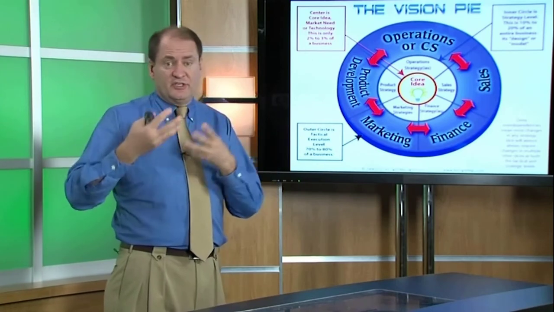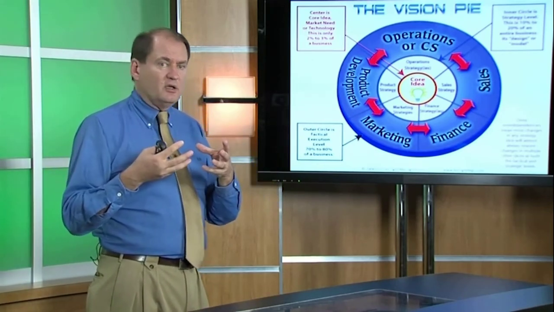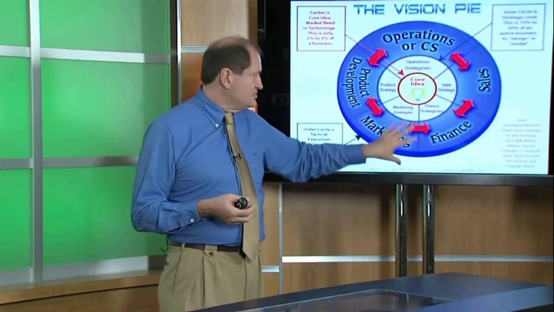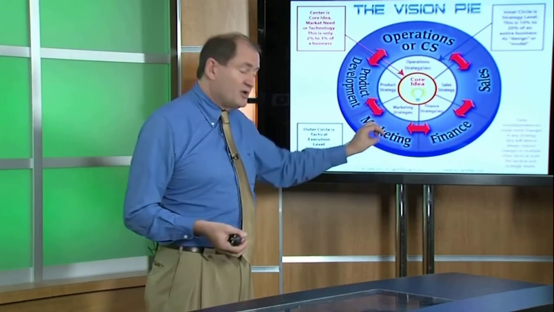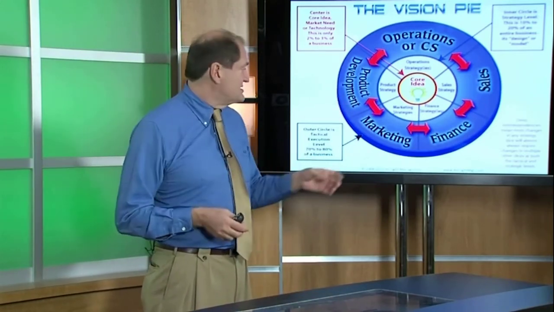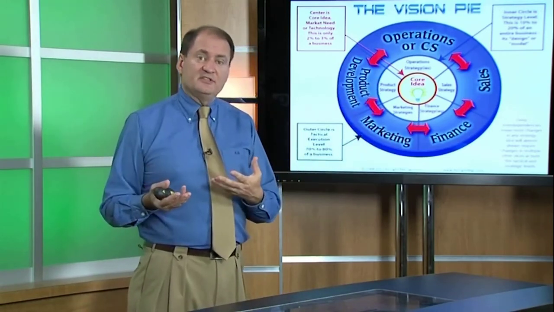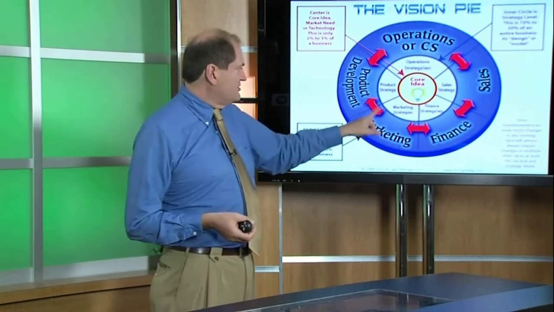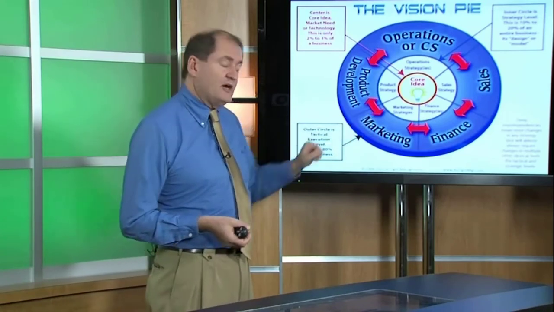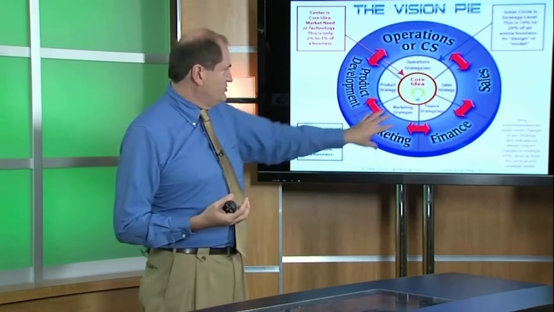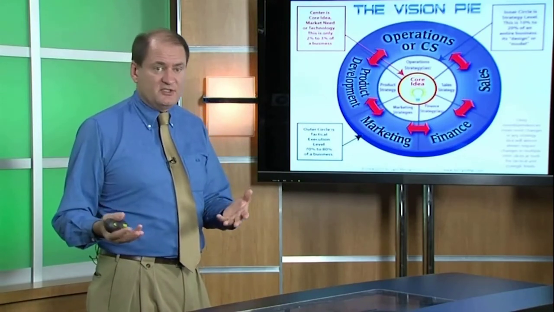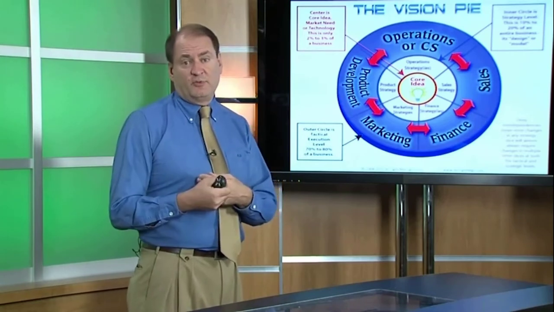A complete vision, which is part of the business model holistically, has to have answers to both the strategy and tactical levels for each area of the business. This pie is divided equally, though some businesses might have less marketing and more sales or finance when you look at financial resources. A successful business has all 11 things figured out in its vision and strategic plan, which are interactive with each other. You can't change your price point, marketing, or finance without having an impact on other areas. The red arrows symbolize that interdependency — if you change a strategy in marketing, it will probably ripple through the rest of the business, which is why regular communications and updates of the strategic planning process are always necessary.